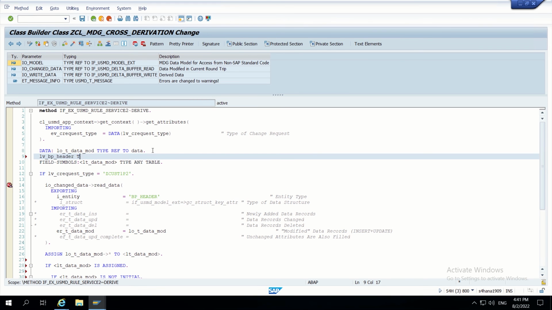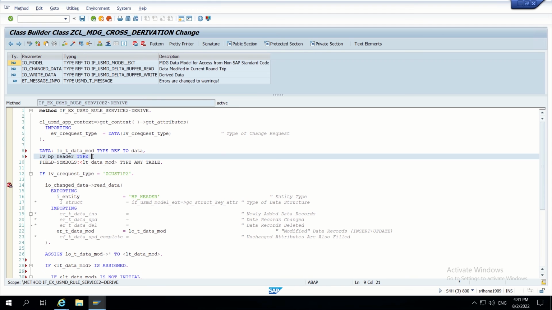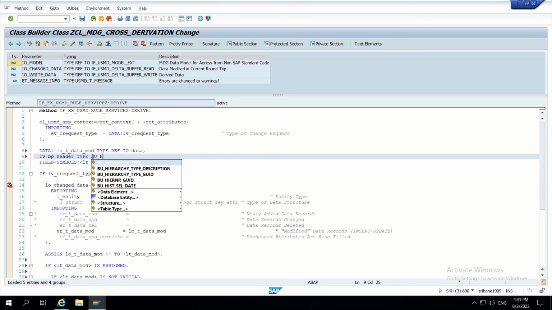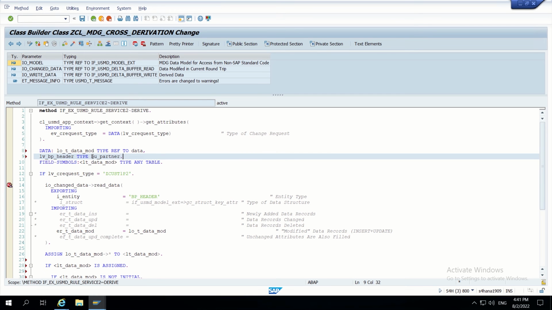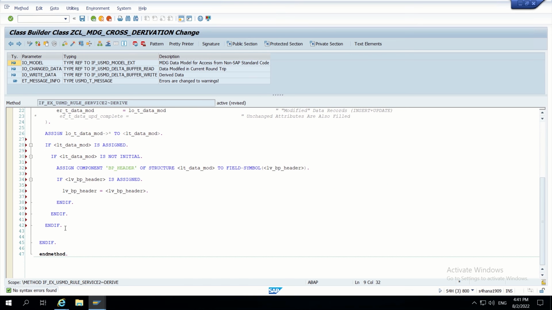So type BP header is type BU underscore partner, BP header value. Now I am just refreshing this. Now there is no error in the code.